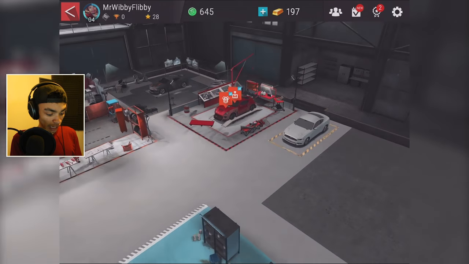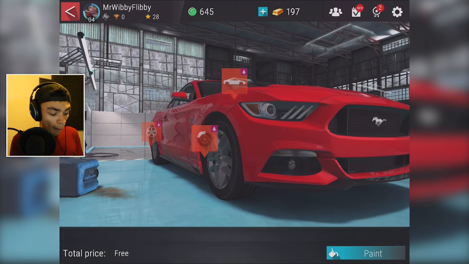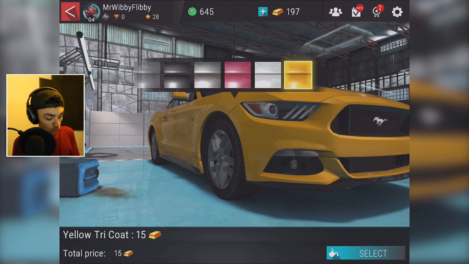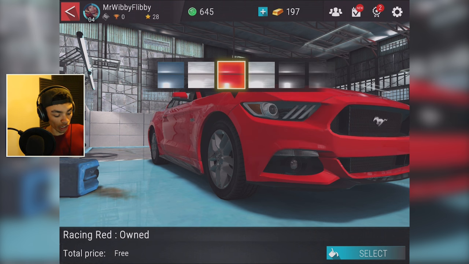Anyway, what we're going to do is straight away move it. We need to move you. Get over there. No! We need to paint the Stang, basically. So let's go on to paint. Hopefully we got red for free. Perfect. That's what we need. We need red on the Stang. Maybe a yellow. Yellow looks quite okay. That red looks a bit bad. White looks okay. But we're going to go with red.